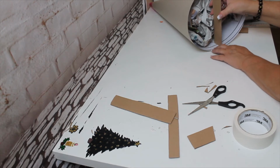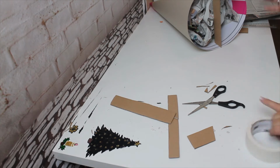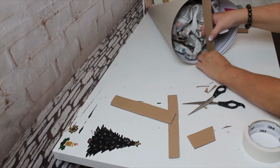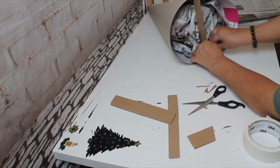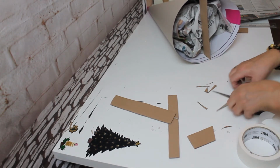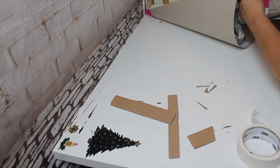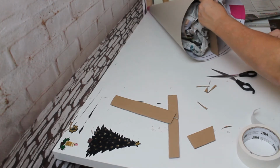And what I would do is take the paper, and I would take right away before I start cutting anything in it, tape that piece on so that it doesn't move so much. And as you notice, up here needs a little bit more of a cut, so I will slant it just a bit more, and it's perfect.